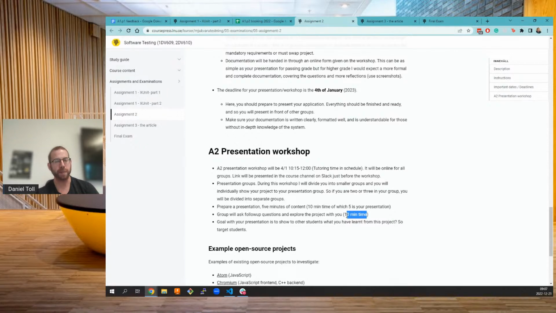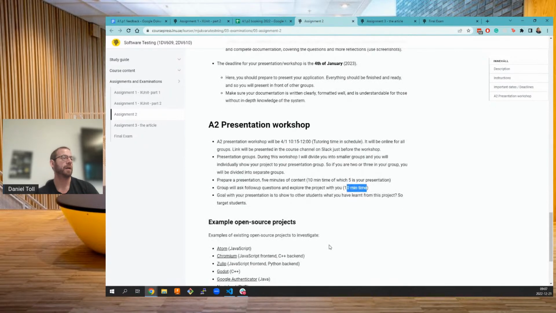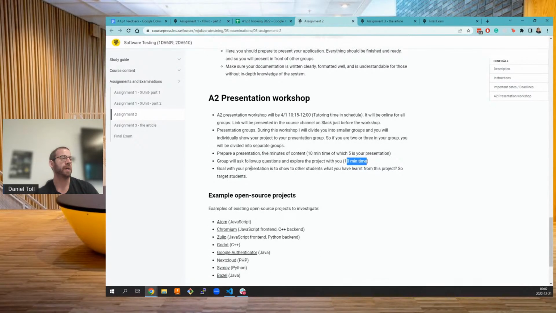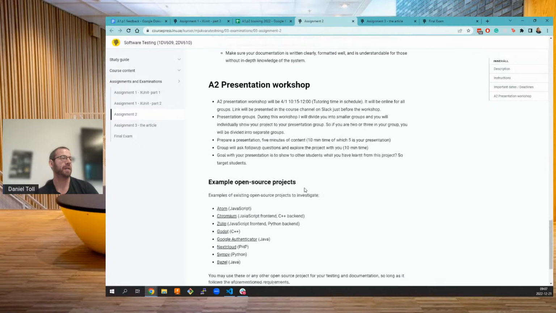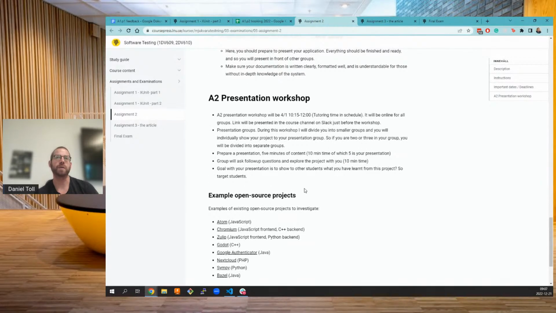Then I will step into these groups during the workshop and try to spend at least some time in each group. That is my plan, but I may not see everyone's presentation. It's going to be mandatory in the sense that I'm going to make sure that every student is there. I'm going to make note of who was there, and then I'm going to trust that everyone presented and did their best asking questions also.